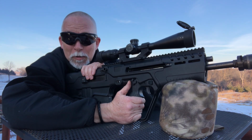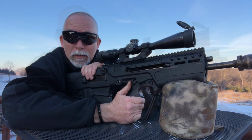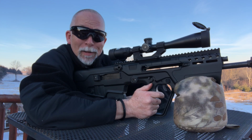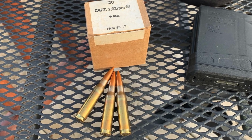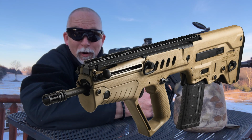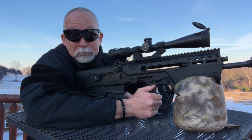Now, the U.S. made an attempt to make a standard issue rifle for the Army with the M14 in 1959 using the 7.62x51. Now, due to its weight, size, and difficulty controlling, it was quickly replaced with the M16. Now, many preferred to keep the M14 due to its firepower. As the M16 and AR platform continued to shrink in size and weight, the 7.62x51 was largely left behind until IWI came out with their Galil Ace and the TAVOR 7 in the bullpup style. Now, IWI already had tested the TAVOR SAR in the 5.56 and had huge success. Question is, can you take the 7.62x51 NATO and do the same and have it work as good or better than the TAVOR SAR? Let's find out.